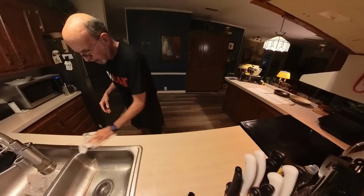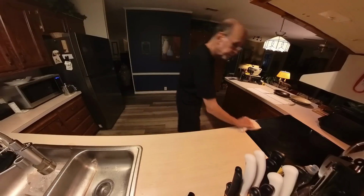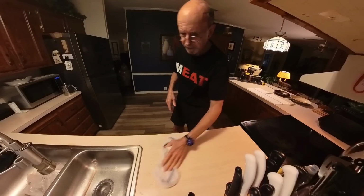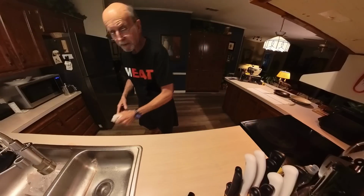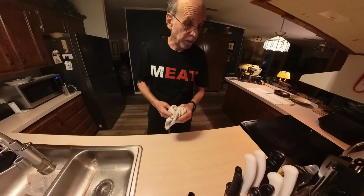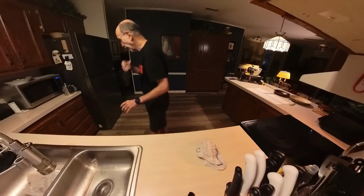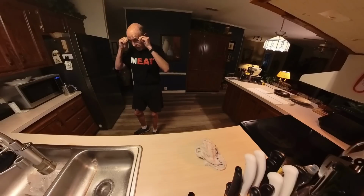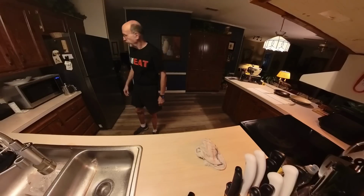I'll cut the racks in half. I'll take half and leave it out, and I'll have that for my second meal of the day. I'll put 3 of the racks back in the refrigerator that I can heat up either in an air fryer or even a microwave anytime I want and have another meal from those.